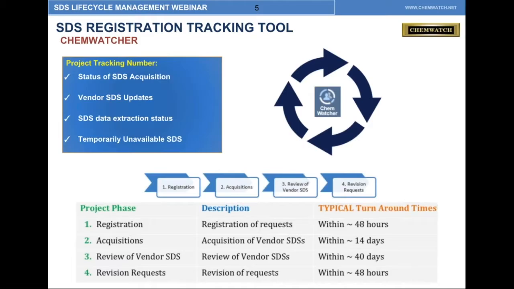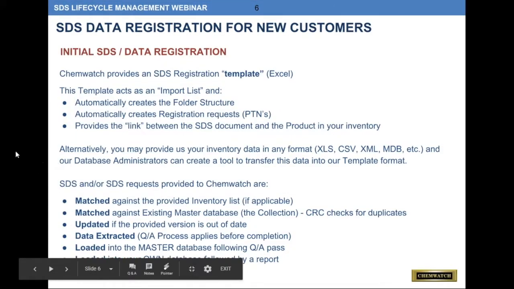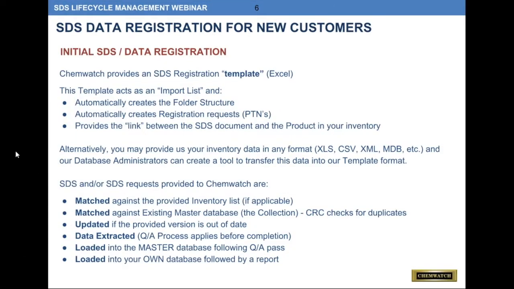It monitors and maintains the status of acquisition, updates the extraction status, and what we call temporarily unavailable. And we're able to define, in terms of the activity, typical turnaround times, so our customers can align their business practices or their data migration requirements with our cycle. Again, this is part of our internal quality management system, or QMS. I'm going to spend a little bit of time talking about each of the activities we saw earlier in this SDS data management activity that we do for the life cycle of the SDS.